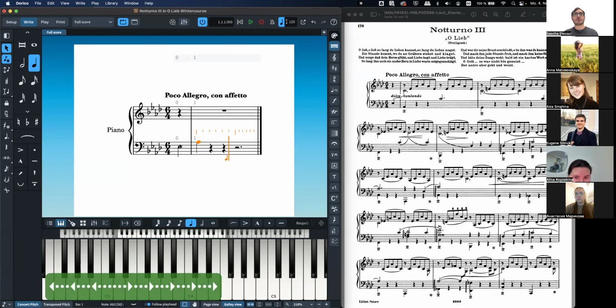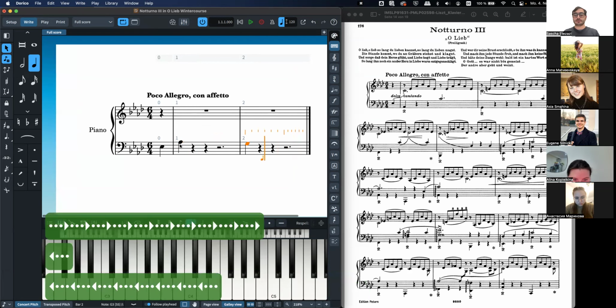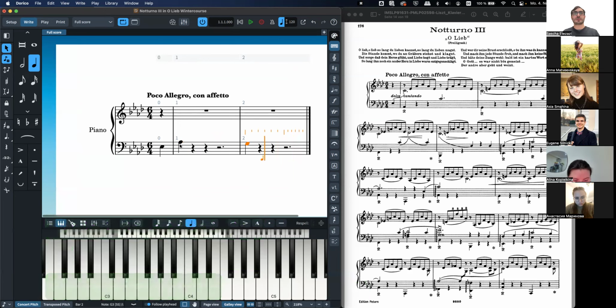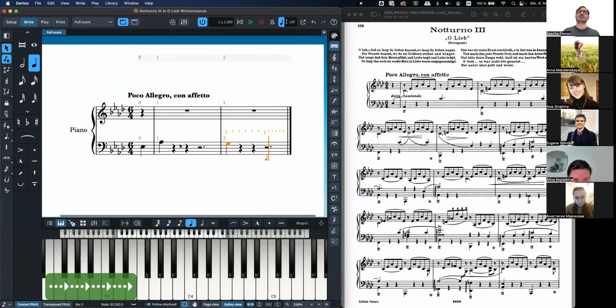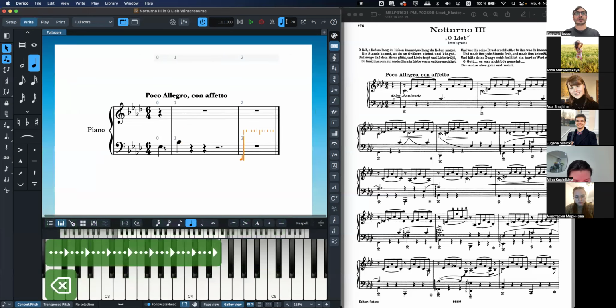With the arrows, I can move this caret around. And for example, write here a G. So I can just still have a quarter G. I'm on the next bar. And like this, I can continue. But now we have two problems. The first problem is that the music always ends here. So that's a little annoying. The second problem is that we are in the wrong octave. So let me just delete that quickly.